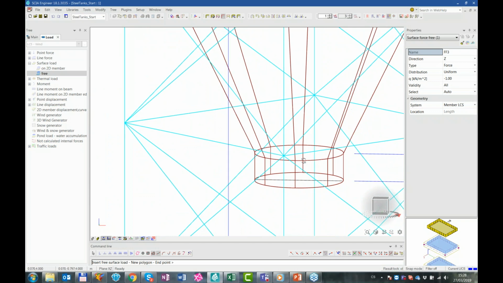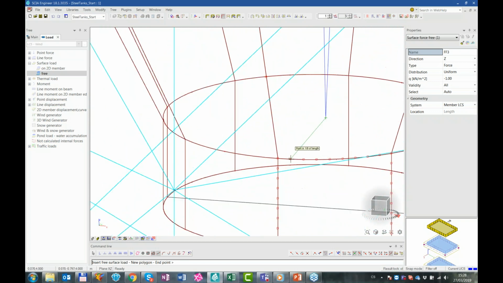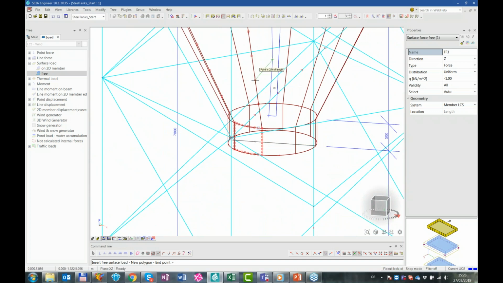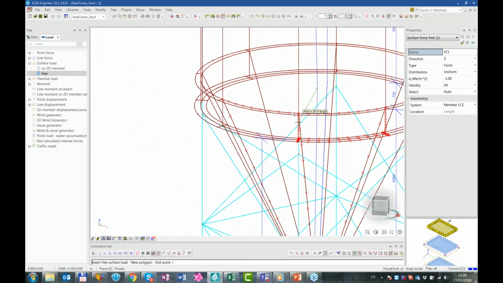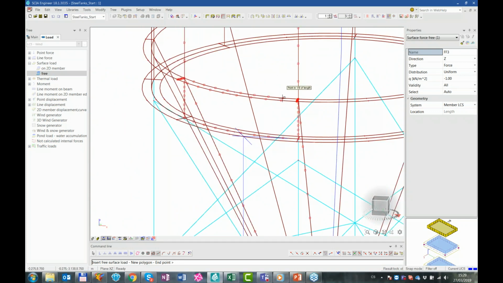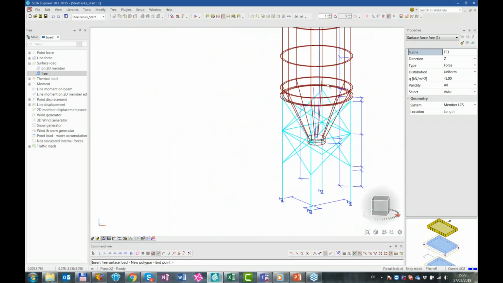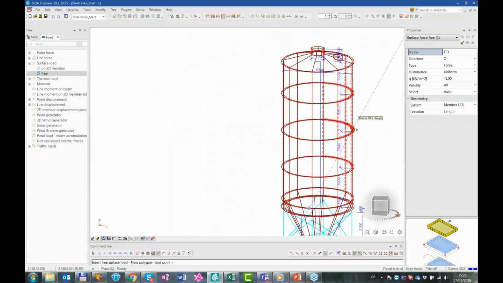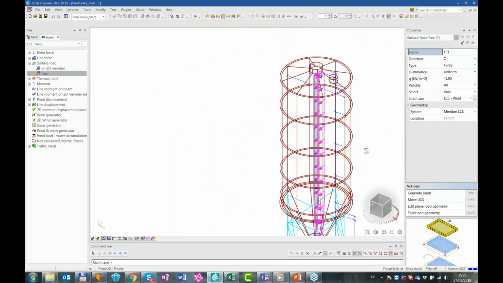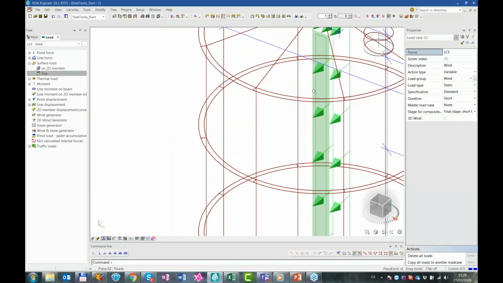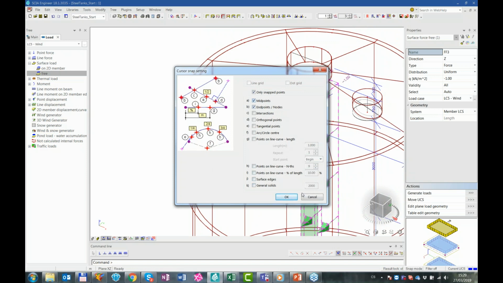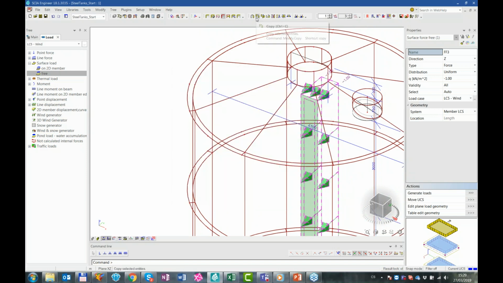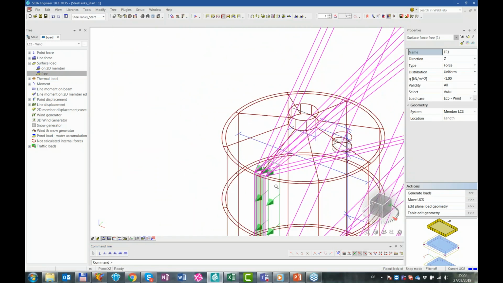I'm going to model it right like this, even all the way to the bottom, and back here, and at the top I already have 2 points. So I generated a strip of load as you can see here. What I will do now is a very similar trick as I did before. I apply only midpoints, and I move this load to the edge where I placed it.